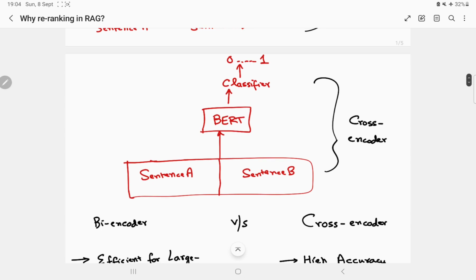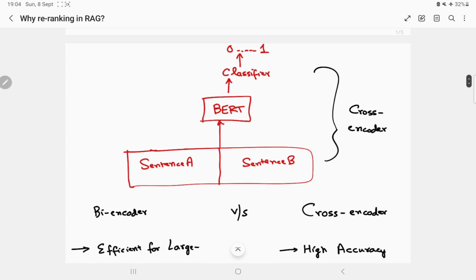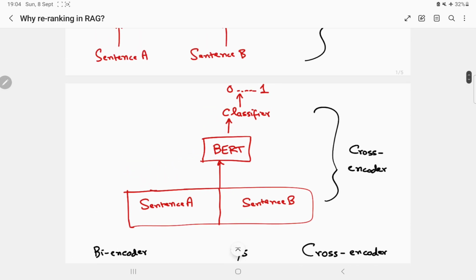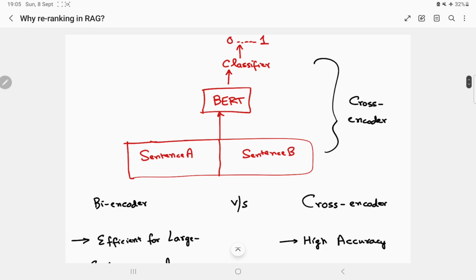On the other hand, what a cross-encoder would do is, you first of all concatenate your two sentences, say sentence A and sentence B. Then you give it to a transformer-based architecture, say for example BERT. And then whatever embedding you end up with after concatenating these two, you throw it to a classifier and then use some sort of scoring function to end up with a score between 0 and 1, talking about how these two are doing when it comes to the concatenated input of sentence A and sentence B.